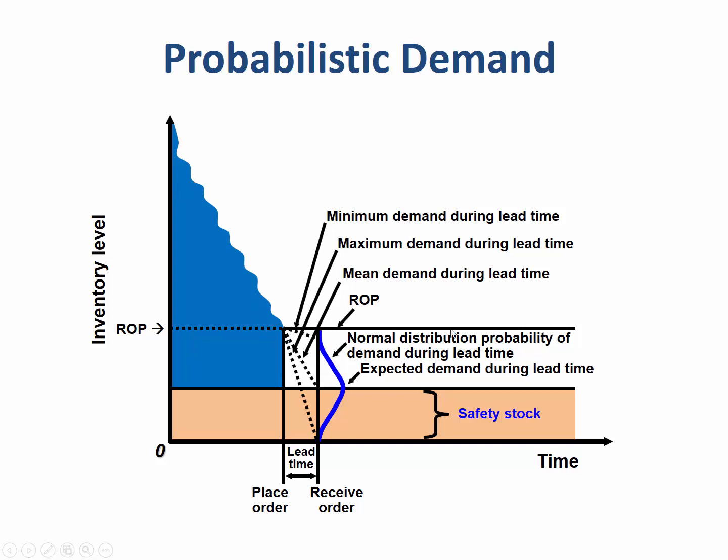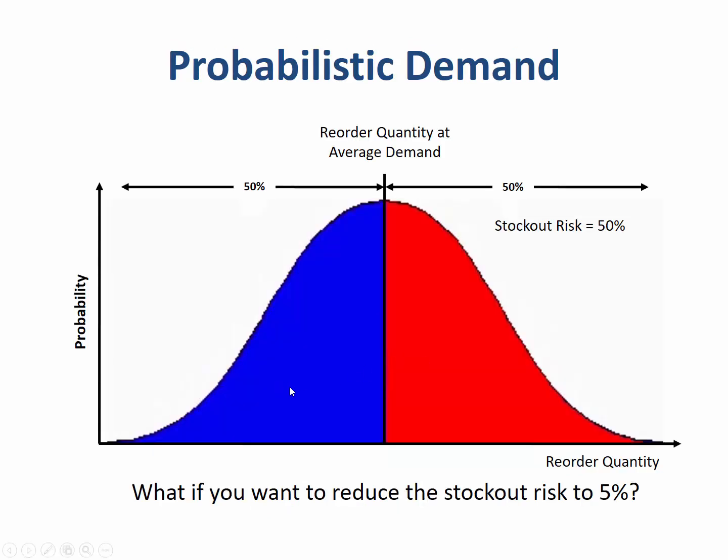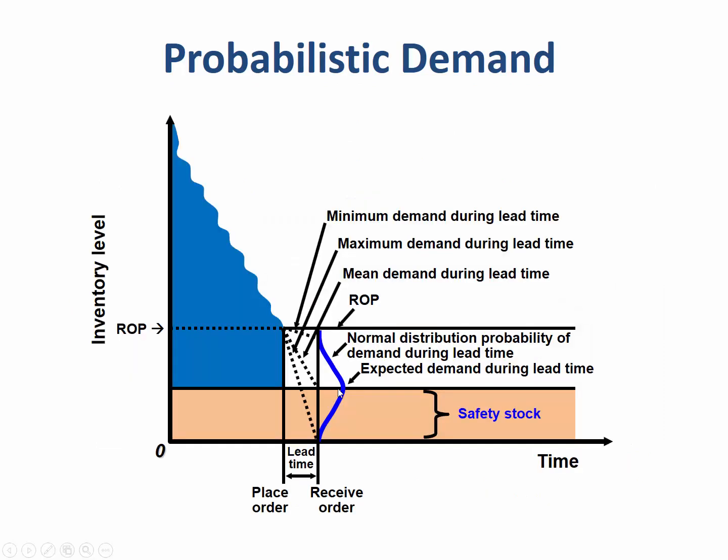If that happens, basically you are right in the middle of the distribution, and therefore you have a 50% chance of having too much inventory once you're done with that lead time, or you have a 50% chance of not having enough inventory, in which case you're going to get what we call a stock out. So that's a 50-50. That's in the middle of the distribution. Now, there's a couple of other things that could happen. Of course, the first one would be that right after that reorder point, demand starts to slow down. That's what is illustrated here.